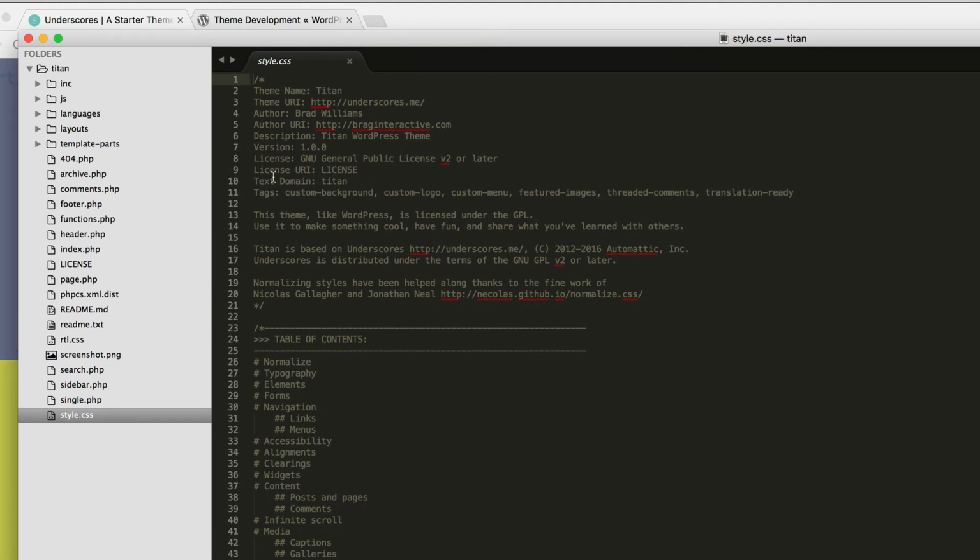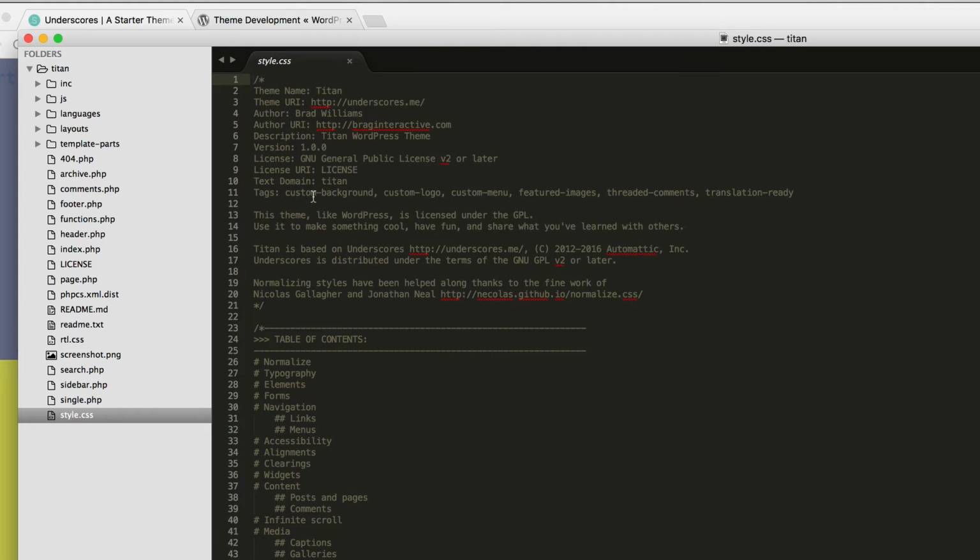This is pretty important. The text domain is what is used for translations, and we'll get into that at a later time. But when someone from a different country or whatever downloads your theme, they can use this text domain to translate your theme into other languages. So that's pretty cool. And then these tags are used if you upload your theme to the theme directory, which is a pretty big pain in the ass if you ask me.